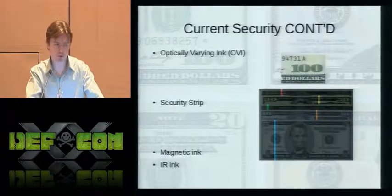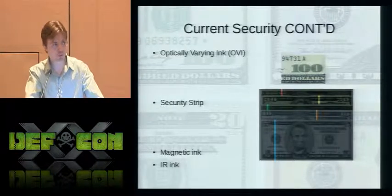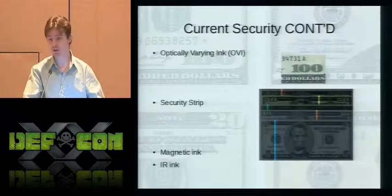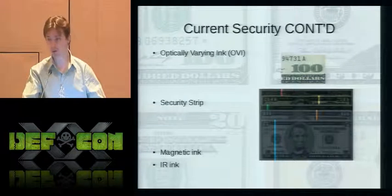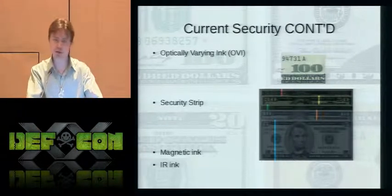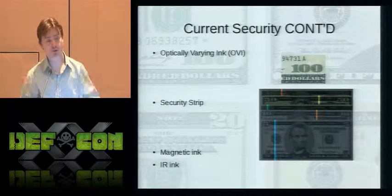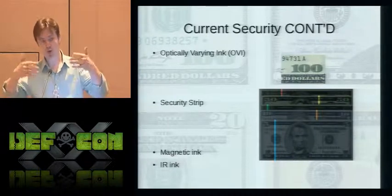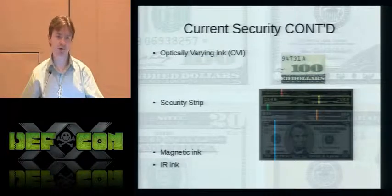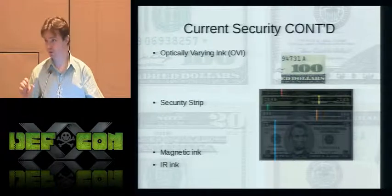Also, there was the fairly high-tech optically varying ink that was added to the bill. This is an ink that varies between one of two different colors. For the 1996 series it was on denominations 20 and above. On later designs, it was on denominations 10 and above. This ink changes color depending upon the angle of incidence of light, so in holding up the bill, you'll be able to see a color change as you move it back and forth. This is accomplished by having microscopic particles that do this light-changing effect suspended within the ink.